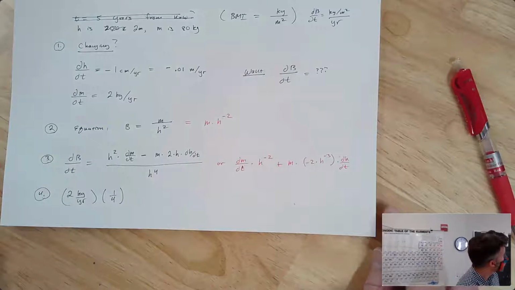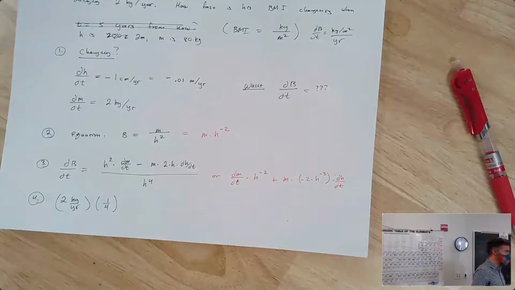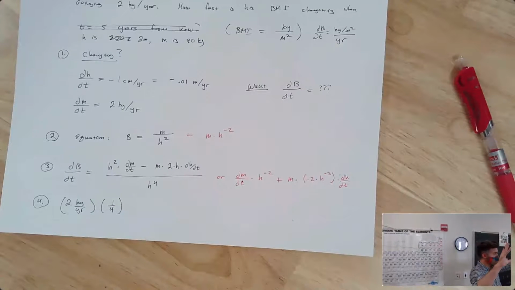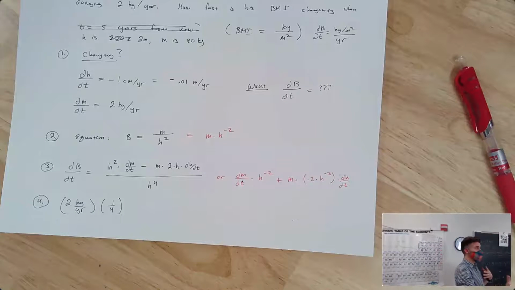Which is kind of interesting when you think about it. When you take a derivative of something with respect to time, you're just taking whatever the units are for that thing and dividing by the next unit of time. It's like when you talk about what your position is, you might measure it in meters. And then the derivative of that, which is velocity, is meters per second. And the derivative of that, which is acceleration, is meters per second per second. So every time you differentiate something with respect to time, you're just dividing by another unit of time when you're talking about the units.